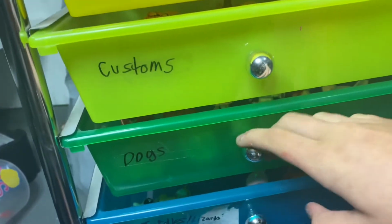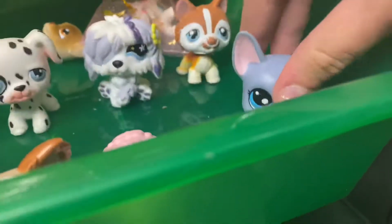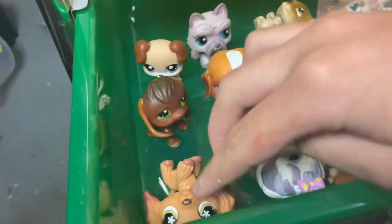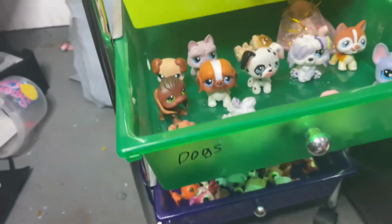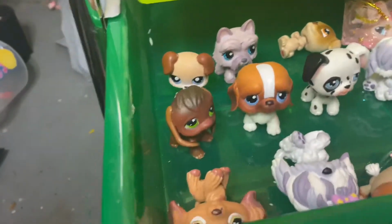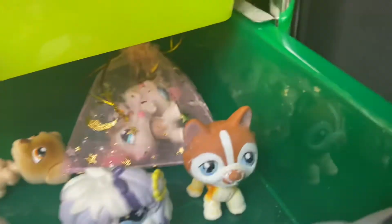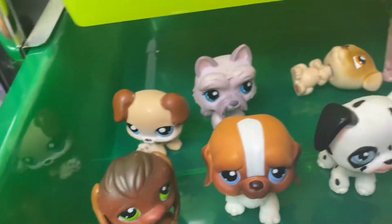Now we have my random dogs. I have quite a few of these. We've got one of the newer ones, poodle, Chihuahua, another dog. A lot of them you can see are laying down. That's because it's hard for them to stand up and I don't want them falling down and chipping their noses and stuff. George, and then just a couple more, there's a puppy.